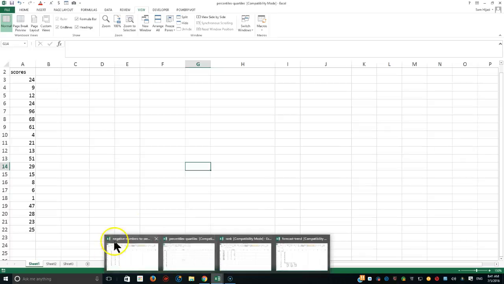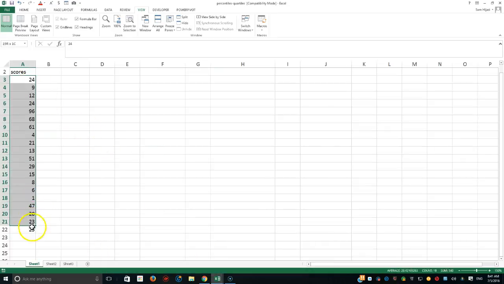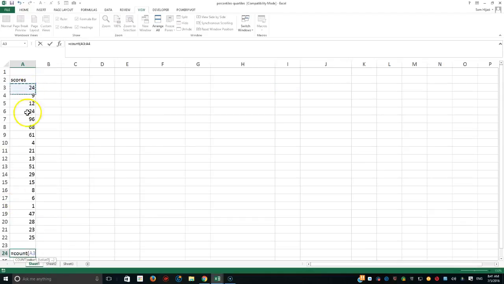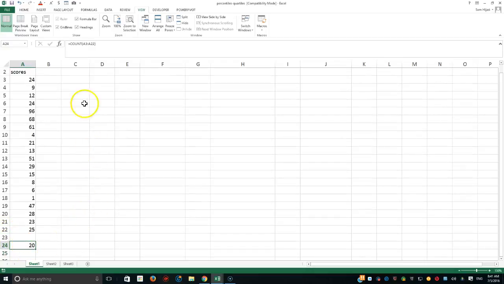Here we go. So now I have this list of data. As you notice here, we have 20. I could easily count them, but if I don't know how to count, no big deal. I could use the COUNT function, open parentheses, select the data, hit enter. There are 20 of them. Great. So with this list of data, I wanted to see what is the 30th percentile. So what are the numbers that are up to the 30% from the list of the values?